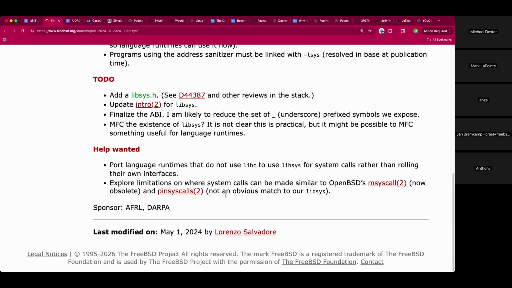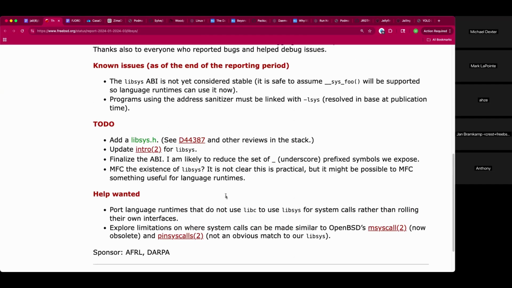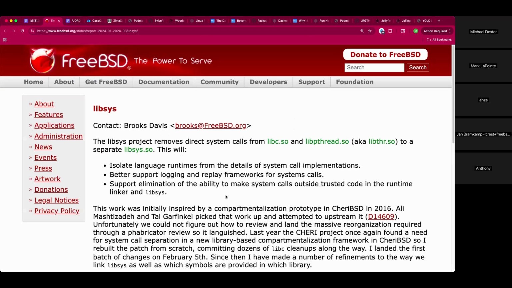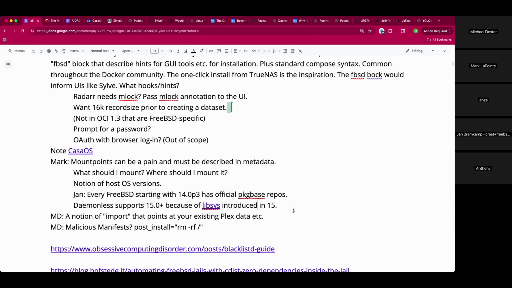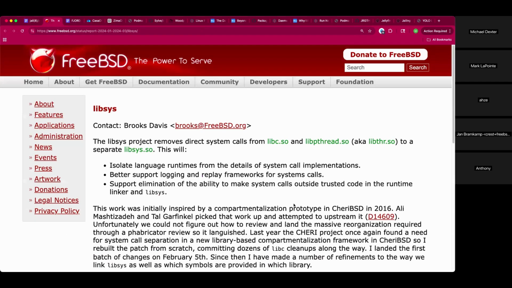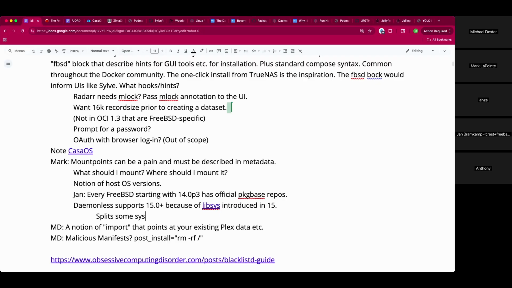So the kernel is allowed to change within reason. If you want to perform a system call, you call its wrapper function in libc. That's fine for everything which uses C libraries, but if you have languages with runtimes like Go and Rust, they don't want to call into libc because it's expensive, because of the garbage collector, because then you have to switch stacks and so on. So they don't want to go through a C wrapper to a system call.